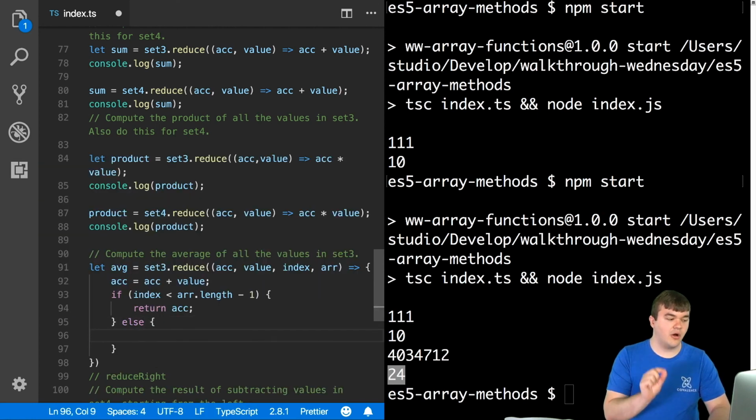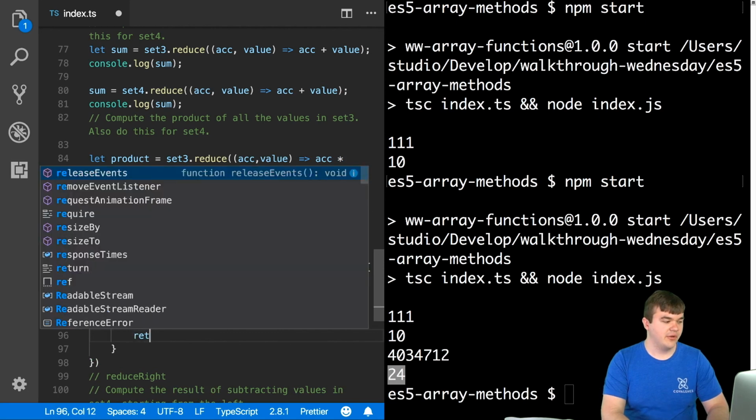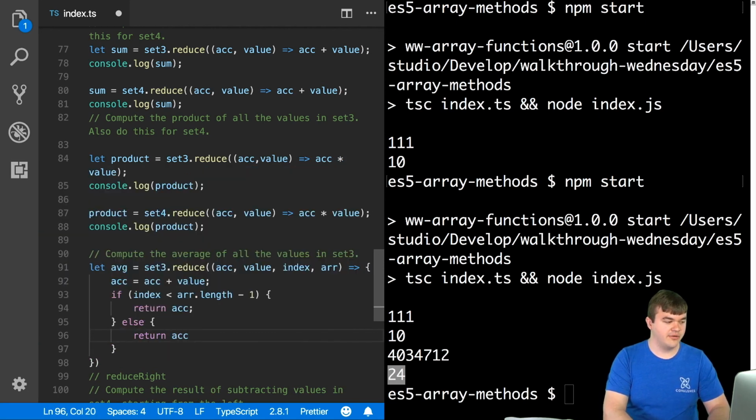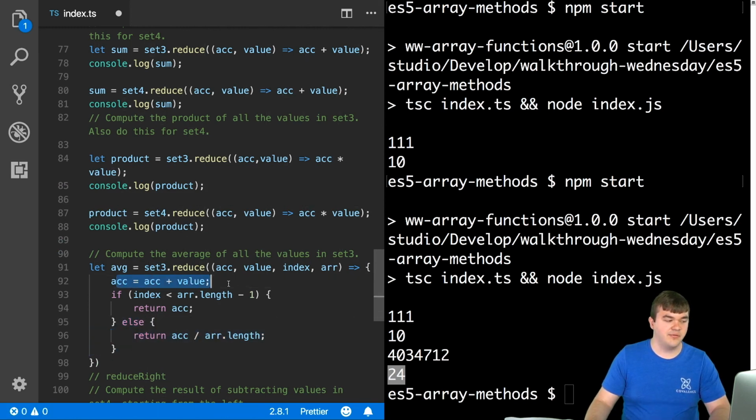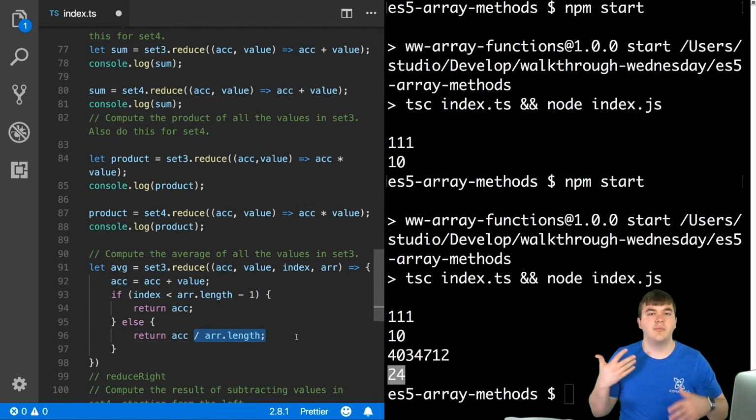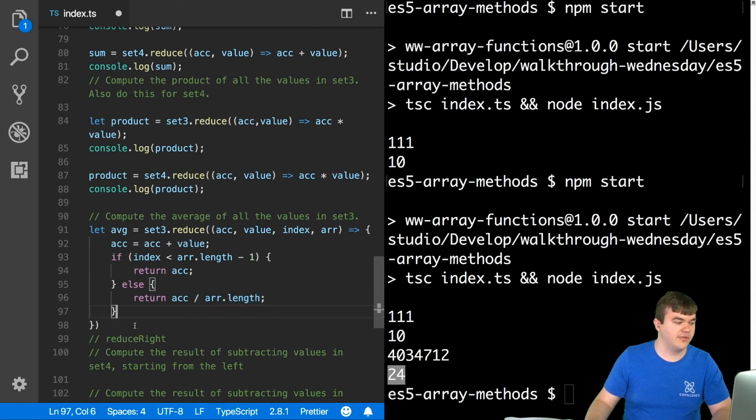Otherwise, that means we are on the last item in the array. We're going to return the accumulator divided by ARR.length. So that's going to be the number of items in the original array. So at this point, this is at the very end after we've incremented the accumulator, and it's the final value, last iteration of the loop. Then here's the sum. Basically, it was computing the sum all along. Here's the sum, and then we're going to return the sum divided by how many items were in the original array, and that will give us the average.